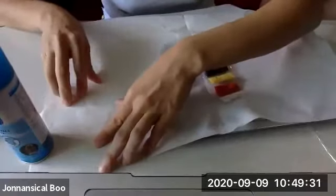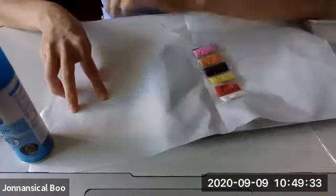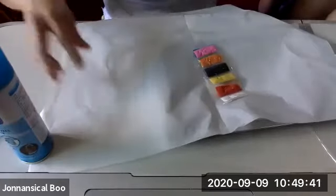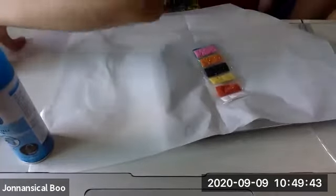Auntie Jo, what kind of essential oils can we put? Anything actually. Anything that is ingestible, your parents should know. You can put lavender. My parents are not home. Oh yeah, they're not home, is it? Okay, let me see what's in mine. And I will let you know. Can try lavender.